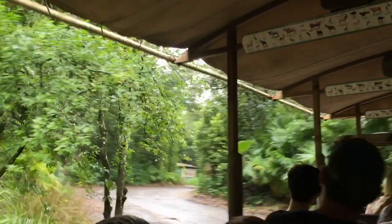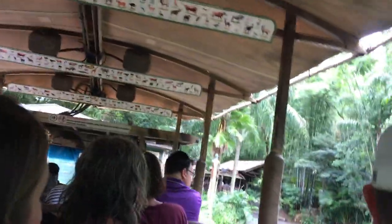Now we have reached the gates of the village, which normally means I would be dropping you off at the nearest warden's post, but instead I'm just going to be dropping you guys off right where I picked you up. While you're here in Harambe today, I do have a recommendation, and it's that you check out the Gorilla Falls Exploration Trail. It has a few animals you didn't get to see today, as well as some you already did. A few animals you didn't see, such as meerkats, naked mole rats, some different birds, some monkeys, and two different troops of gorillas.